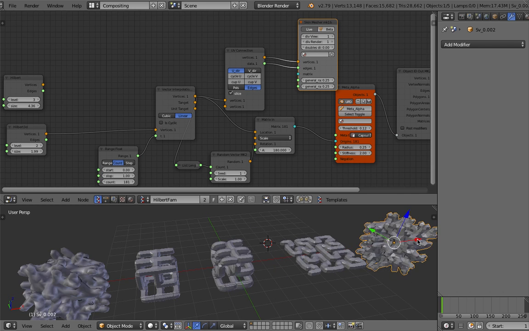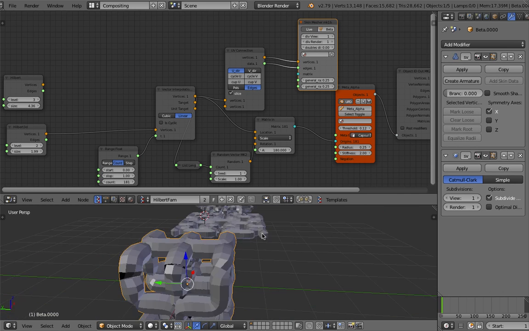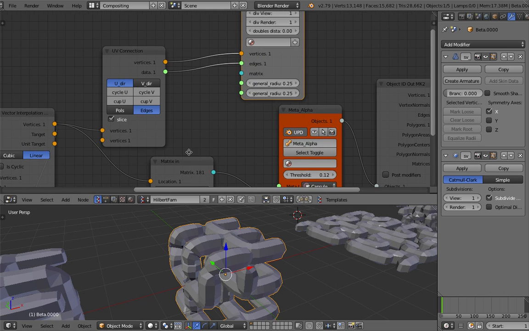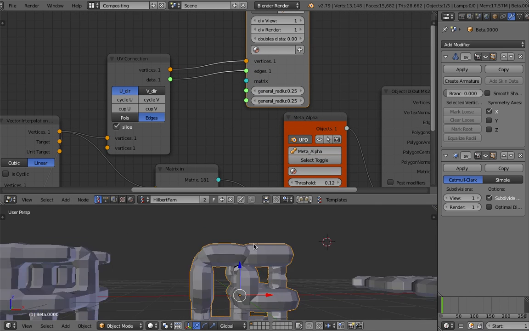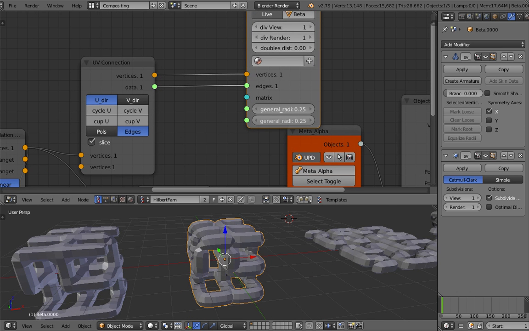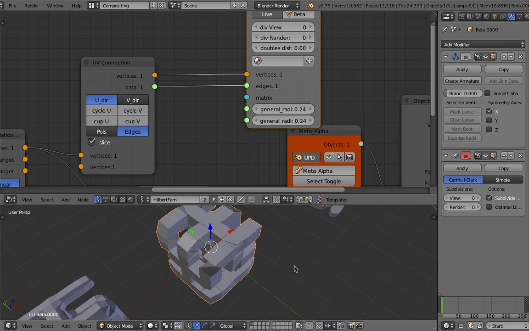Here you go. That's the skin modifier. Sometimes you want to remove doubles and things like that. Skin modifier tends to give you a twisting result. But I remember there's a way to actually get rid of the twisting as well.